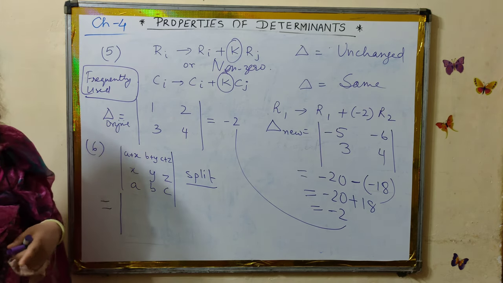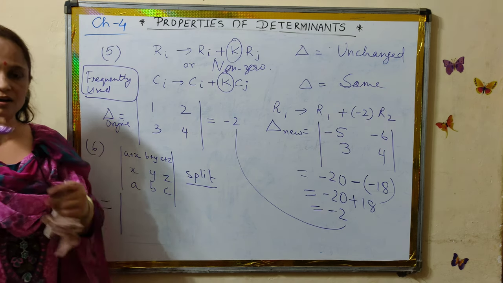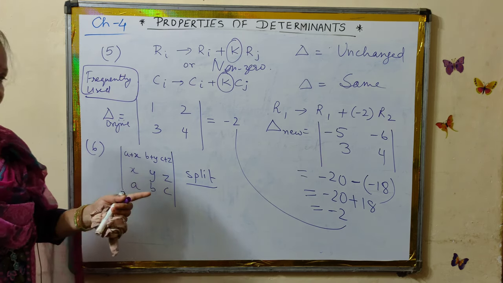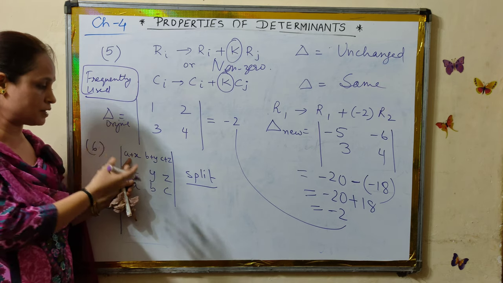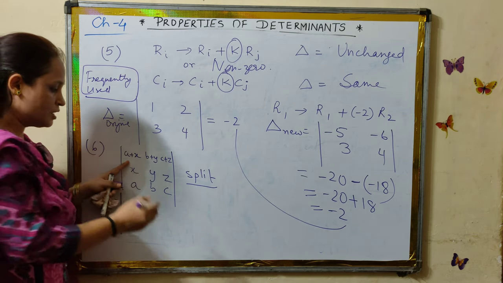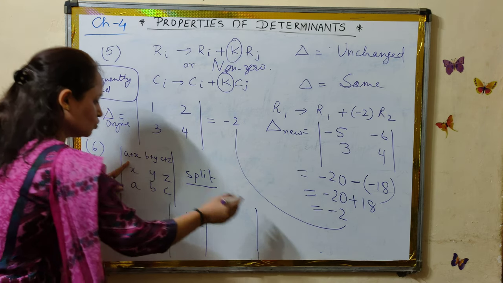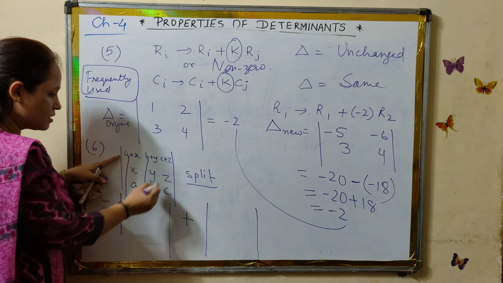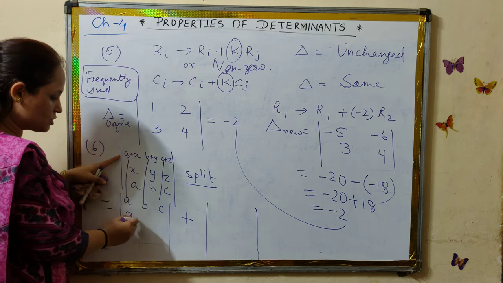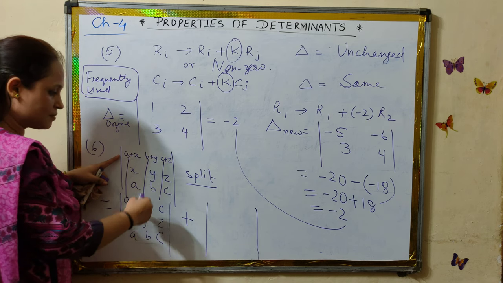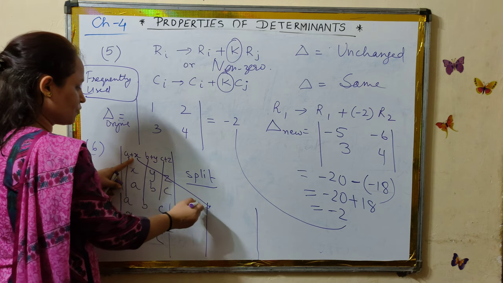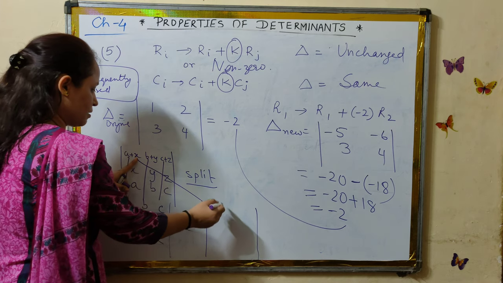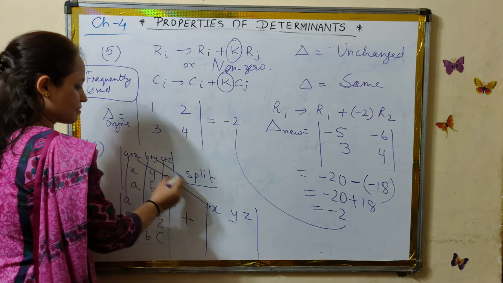If we find the entries of any particular row or column are binomials, we split the determinant into that many determinants. If it is a binomial, I can split this determinant into two determinants on the basis of row one. On the basis of row one means that in the first determinant, row one will have A, B and C. The remaining two rows have no changes, so we note them as they are. And what goes in the second determinant? The remaining terms of row one. A, B, C we put in the first determinant; the remaining terms, x, y, z, will go in the second determinant.